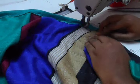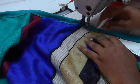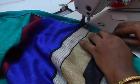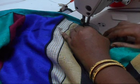And here exactly my chalk line ends. You can see this. See, I will draw a line. The chalk line ends. So I'm going to go 1 inch more than the chalk line. Okay.